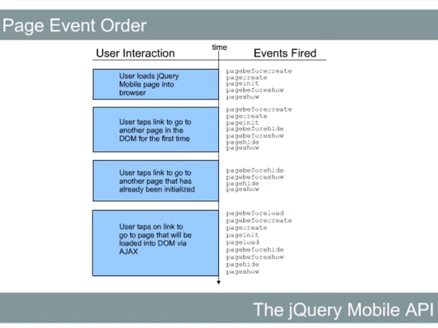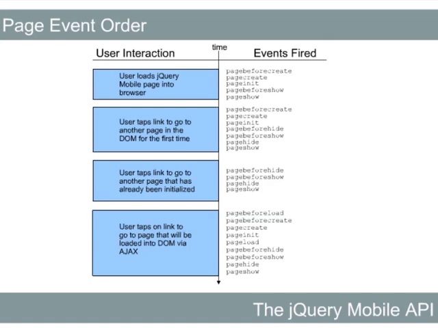Now, if the user taps on a link to go to another page that's already in the DOM but hasn't been accessed yet, jQuery Mobile will fire off the page initialization events because that page hasn't been initialized yet. And then it'll do the hide and show events that you can see here. So it'll do before hide, before show, and then after the transition, it'll do page hide and page show. Now, if you tap on a link to go to a page that's already been initialized, you've already been to that page, then it'll just do the page transition events. It'll just do before hide, before show, and then page hide and page show.